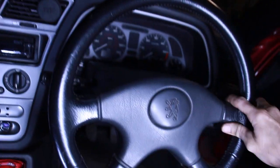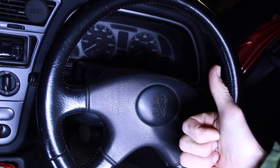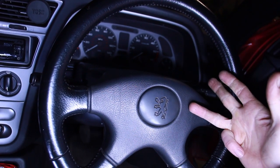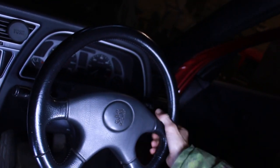I think the one other thing beginning with S that I need to sort out, actually 2 things. So, I've sorted out the squeak, sorted out the steering wheel, and now need a stainless steel exhaust and a spoiler. Those in the next or an upcoming episode of Piggy Power.